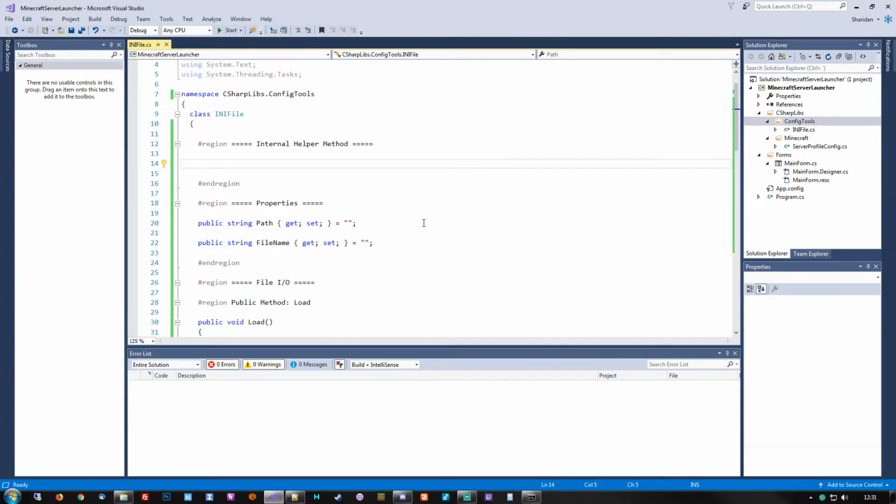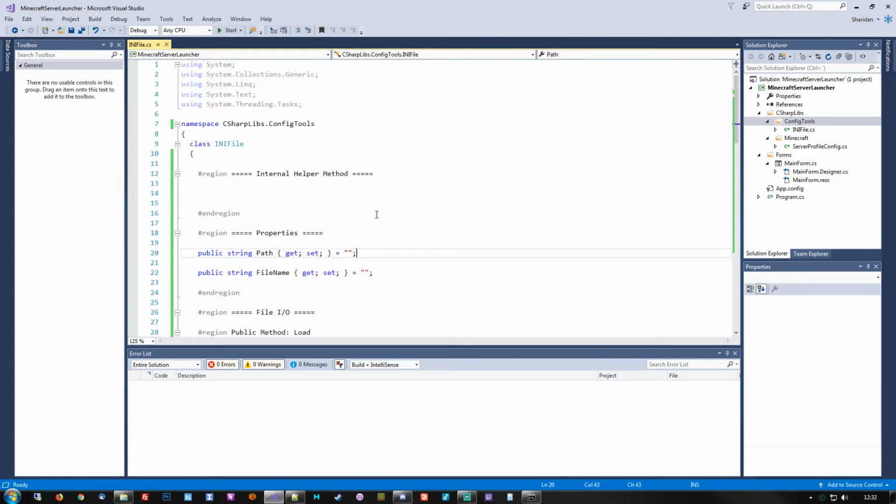But for now, we still need to build up some kind of configuration file, and for that I'm creating a simple ini file class, since we don't particularly need to set all that many options for the server to begin with. At first, we basically just need to know where the server instance is, which jar to use, how much memory to set aside, and then effectively have it launch. All right.